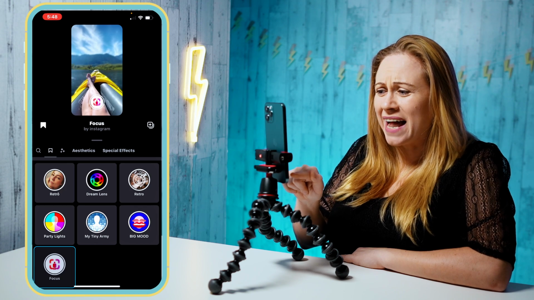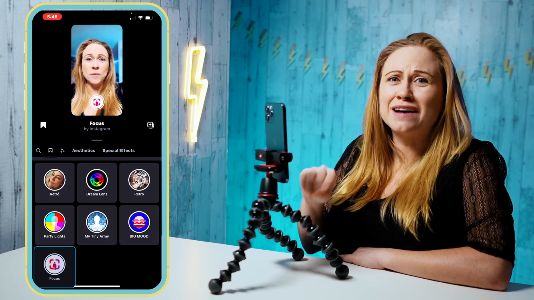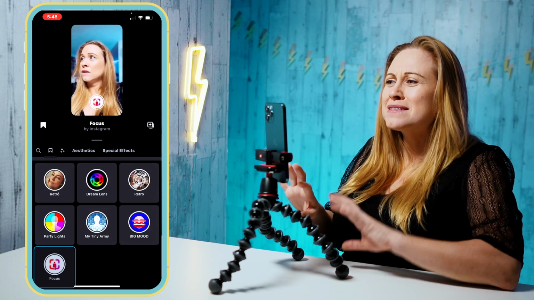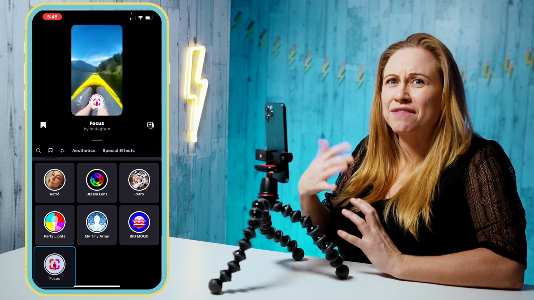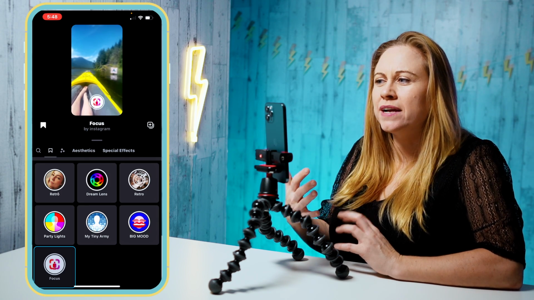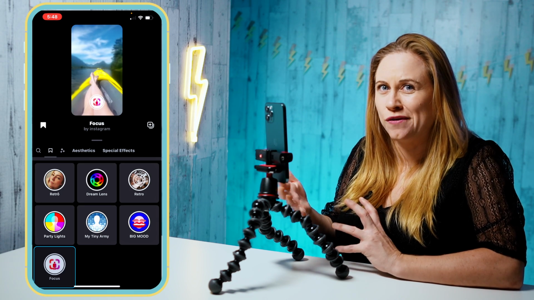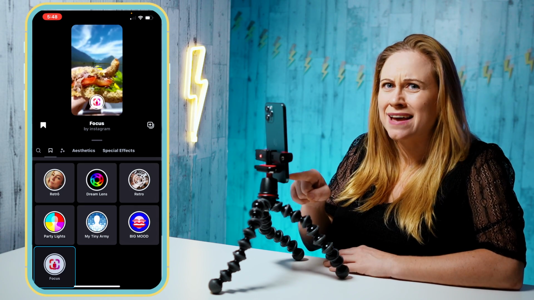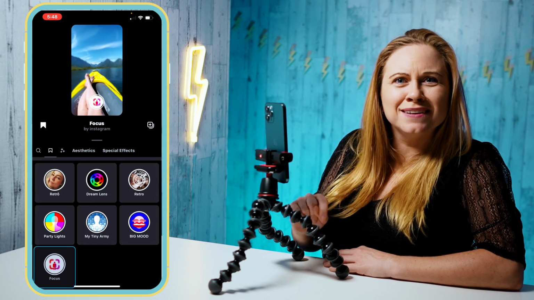So this is really cool. I like this one, the focus reel. So what the focus effect allows me to do is it allows me to have one thing be focused and everything else in the background is going to be blurry. So this is an effect that usually you can only get with an iPhone 13 or higher, but you can access it through your effects. So there you go. You no longer need to buy the newest iPhone.